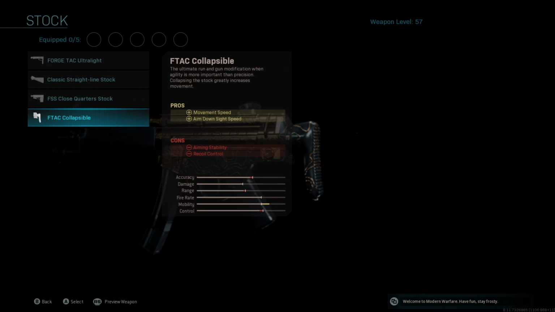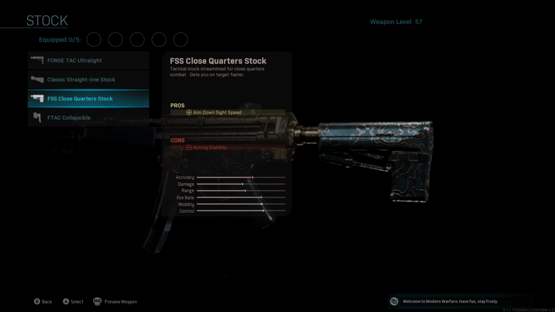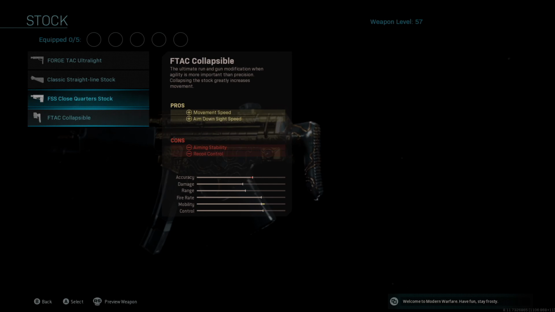Pretty much you can make the MP5K out of this weapon, which is the whole idea of it. And it does majorly affect your range, accuracy, and control, but like I said beforehand, you can fix it where it's not bad. But if you're trying to get that speed and you want to get in, get out, and all that stuff, I feel like this one would probably be good for you, or the FSS close quarter stock. Those two I feel like are the best ones.